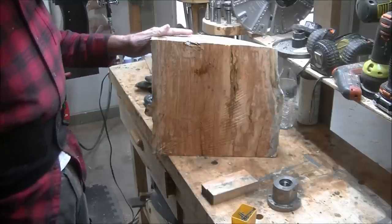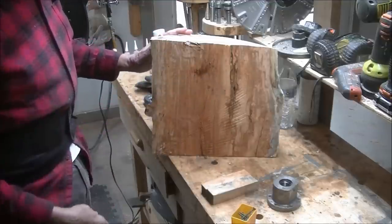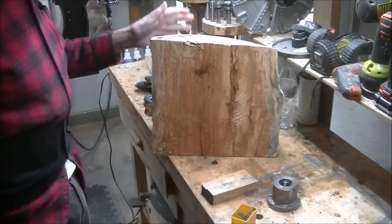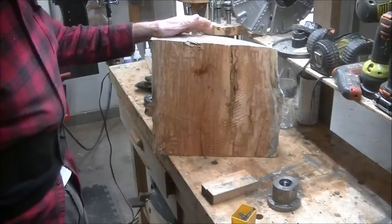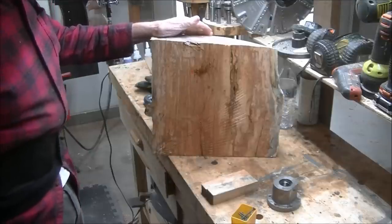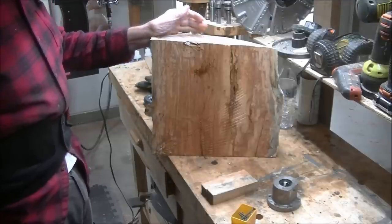So I'm going to turn this. This is a honey locust. I'm going to turn this bowl 11 inches, and I'm going to leave the walls about an inch thick with a tenon on it. It's going to be a natural edge bowl. Then I'm going to dry it in my new method I use, and tomorrow I'll take it out and we'll check it and see where we are.